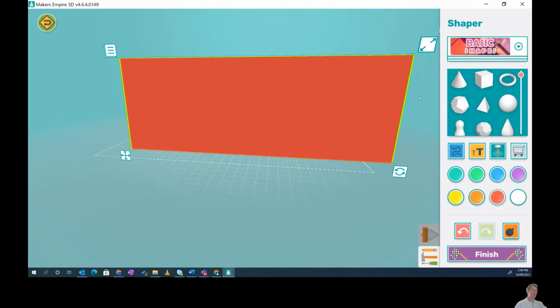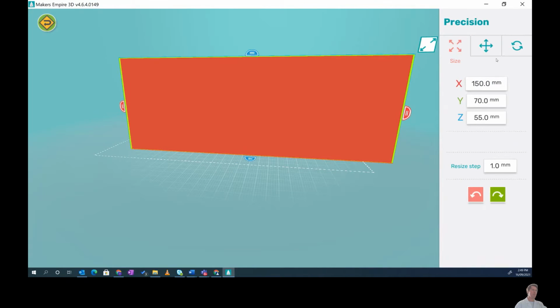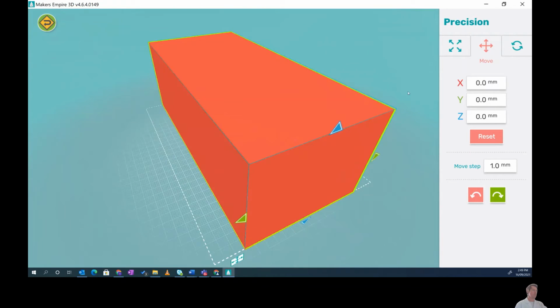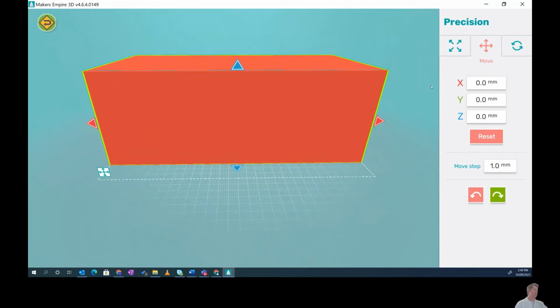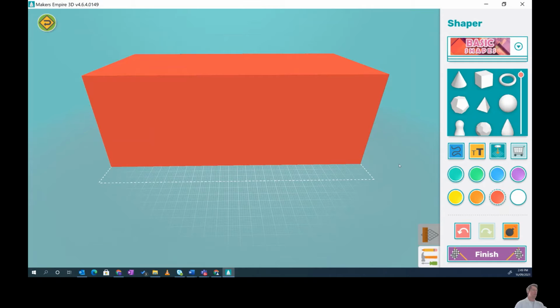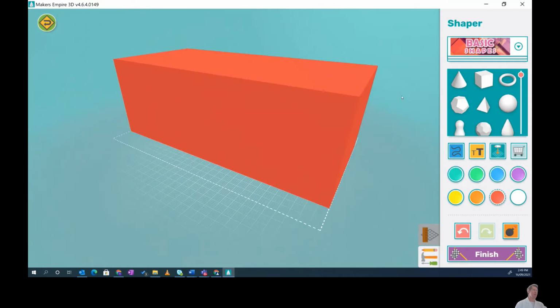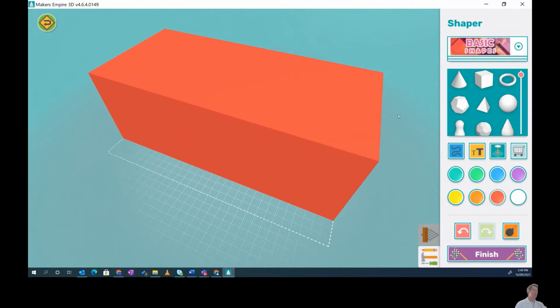Ooh, I clicked out of it. So once again, clicking on the arrows, size, I'm going to move, click them all to 0. And now you can see my box is in the middle of my dotted white line, which is my print area. Probably looking at it and saying, but that's just a solid cube. That's not a box. I can't put anything else in there.